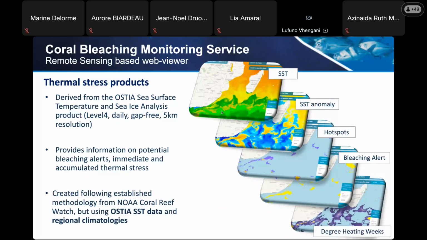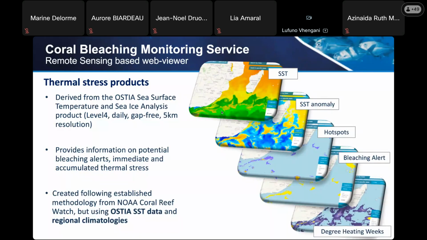So the way we monitor coral bleaching, we use data derived from the Copernicus Marine Services data. We use the OCR sea surface temperature data, and from this we are able to derive other products. The product that we use is a level 4 daily product, which is gap-free at 5-kilometer resolution. And this provides information on potential alerts, immediate and accumulated thermal stress.